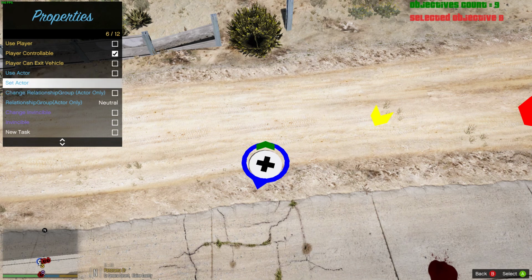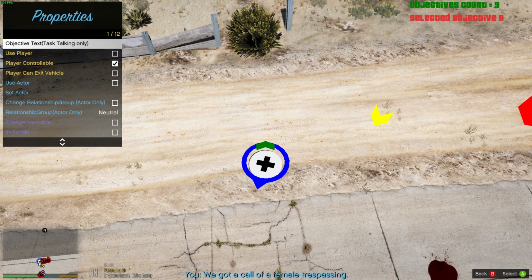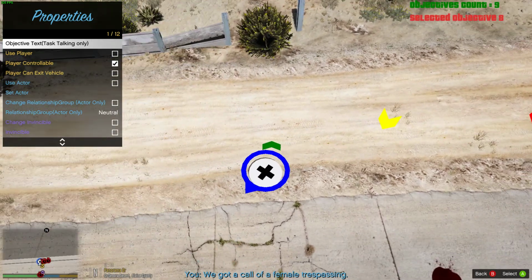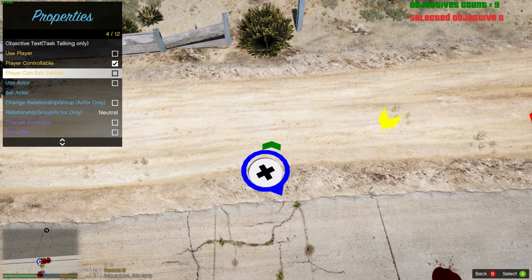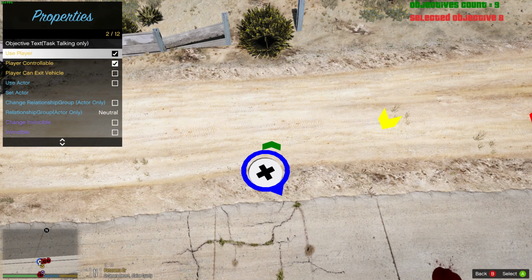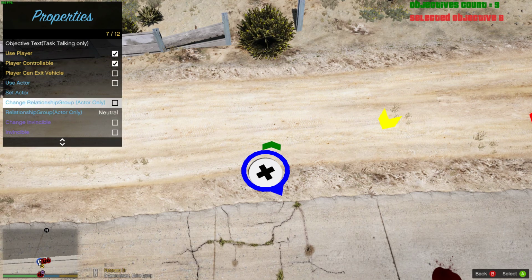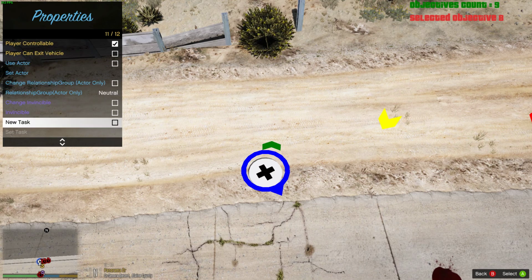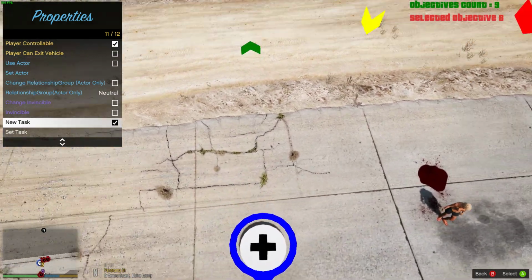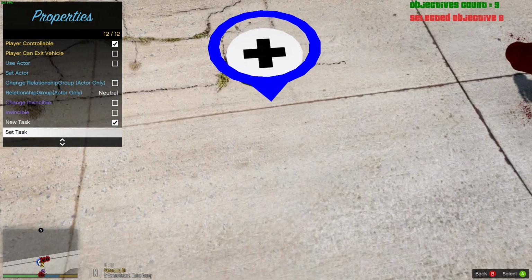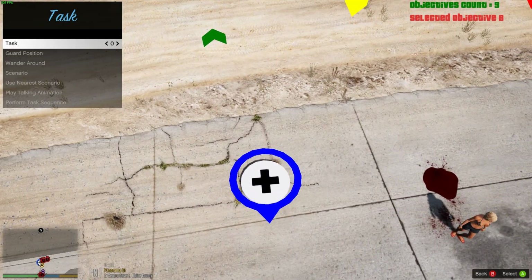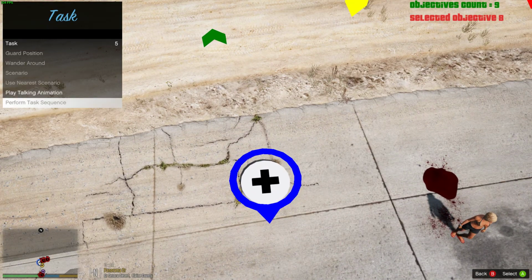There we go. So you'll notice that I used blue. So blue for you. And then I put, we got a call of a female trespassing. Now we're going to use player because that's the person talking. This doesn't matter. And we're going to give ourselves a task. And then what we got to do here is set the task. And it's going to be play talking animation.